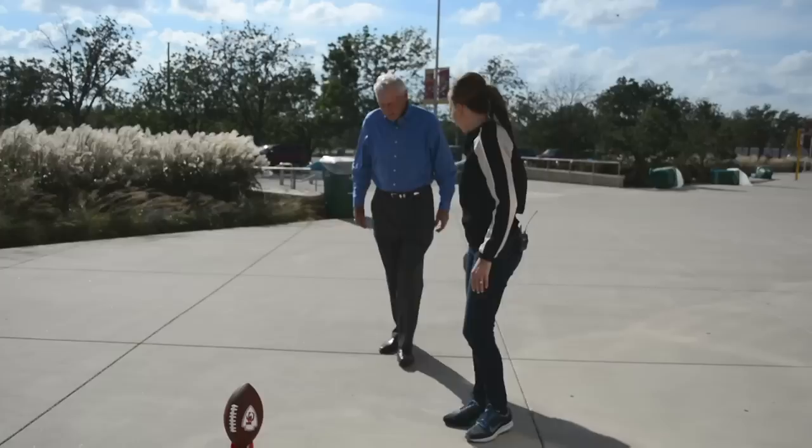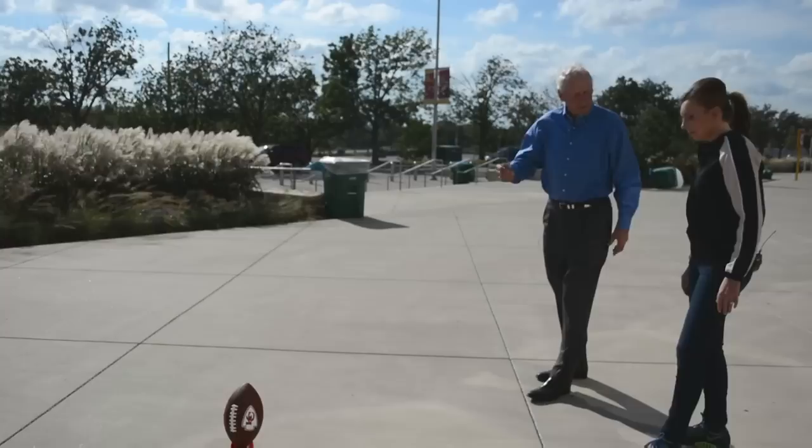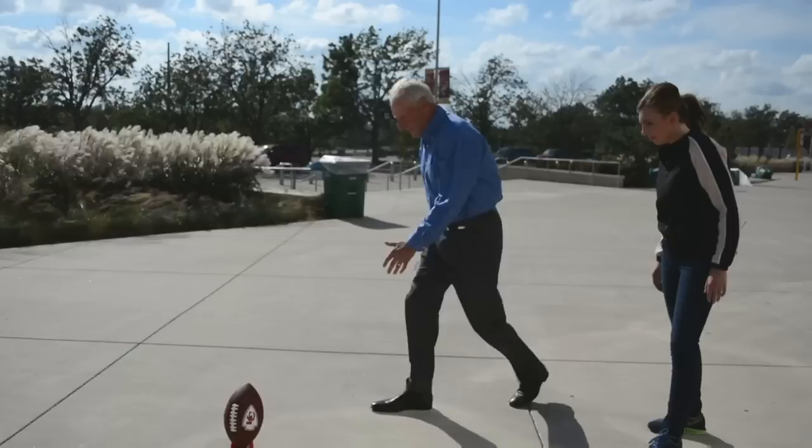But when you start right here, you're ready to go, you're looking at the goalpost, you're looking at the center who's snapping from 7-8 yards away, and the holder says ready, and I say ready. So you see the ball coming and hear the steps. Move a little bit forward with the left foot, then the right, then the left right next to even with the ball, and hit it with the instep.